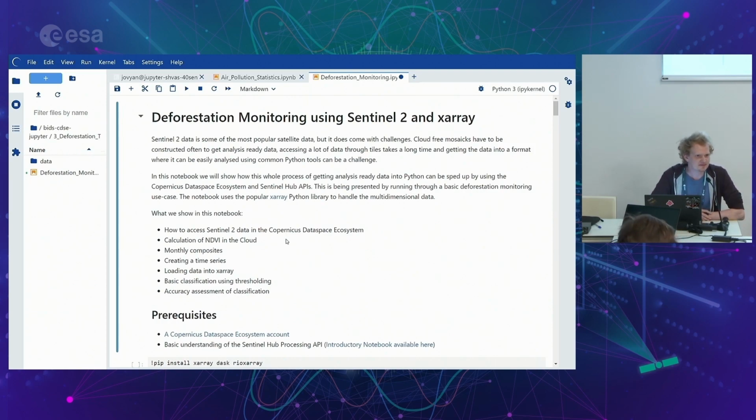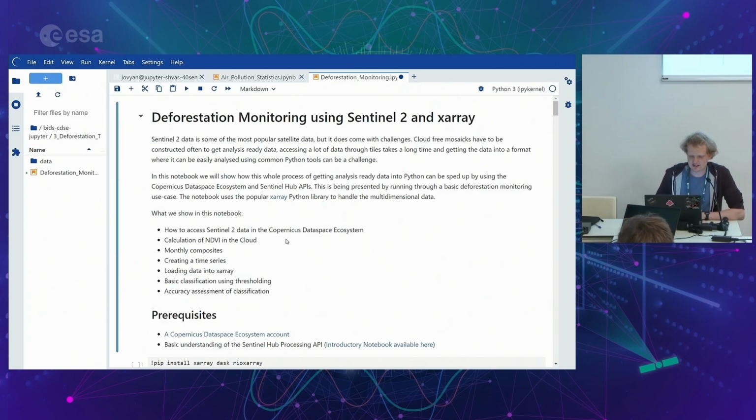And it's very based in the netcdf world, but it offers very good compute capabilities and time series analysis capabilities, which we want to leverage now to do some simple deforestation monitoring based on a time series.